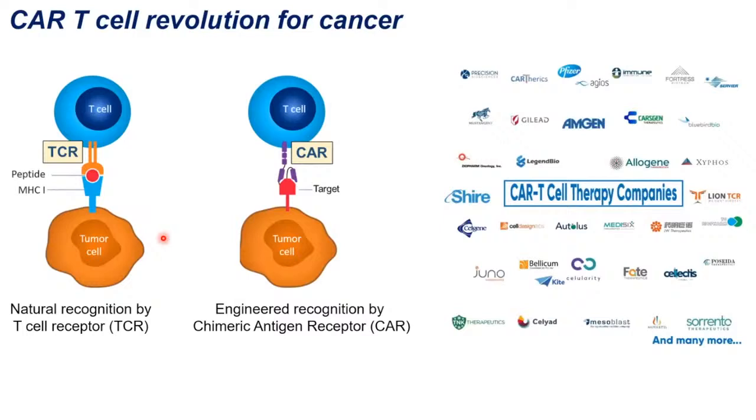Okay, a bit of a busy slide, so I'm going to talk you through it. On the left is what happens naturally. A tumor cell expresses on its surface, through a sort of carrier molecule called MHC class 1, more detail than you need, a little bit of that tumor cell that tells the immune system that that tumor cell is basically foreign, it's mutated. And the T cell receptor on the surface of the CD8 T cell locks into and recognizes that and kills the cell. So this cartoon here is showing natural recognition of a cancer cell by the T cell receptor.